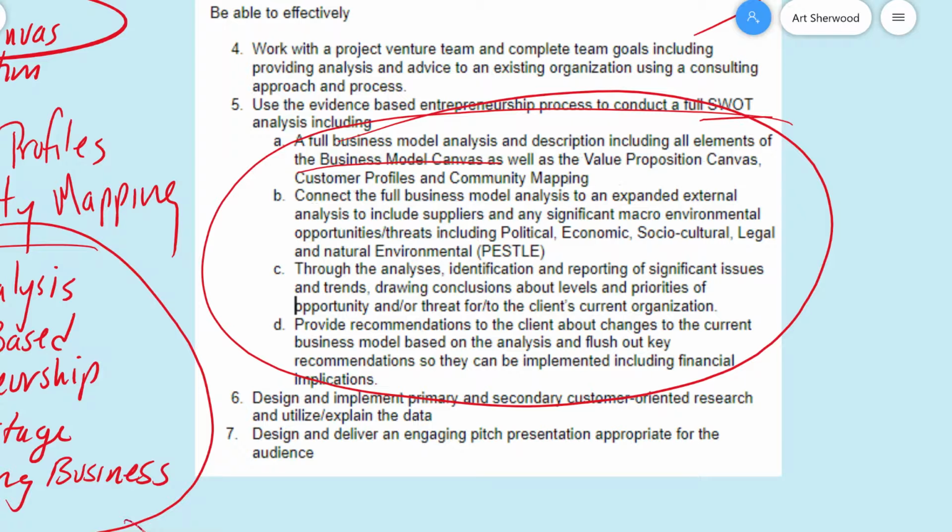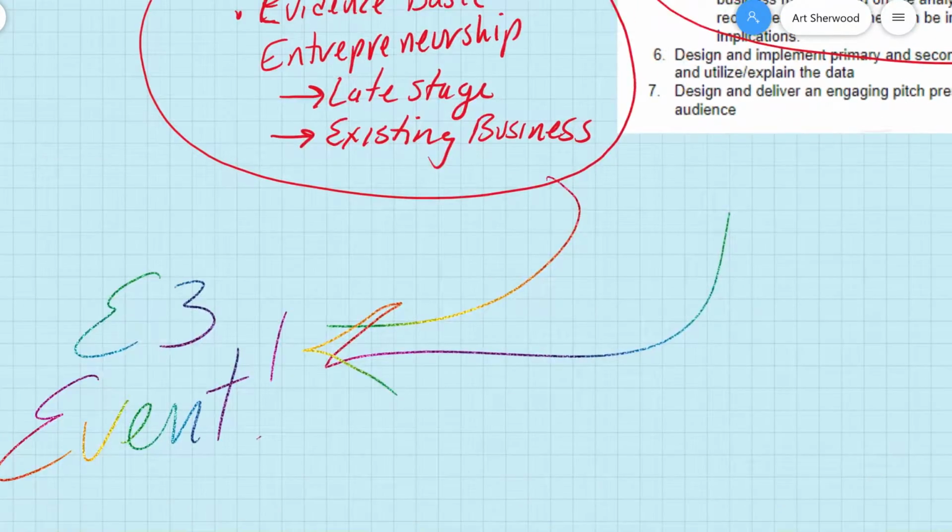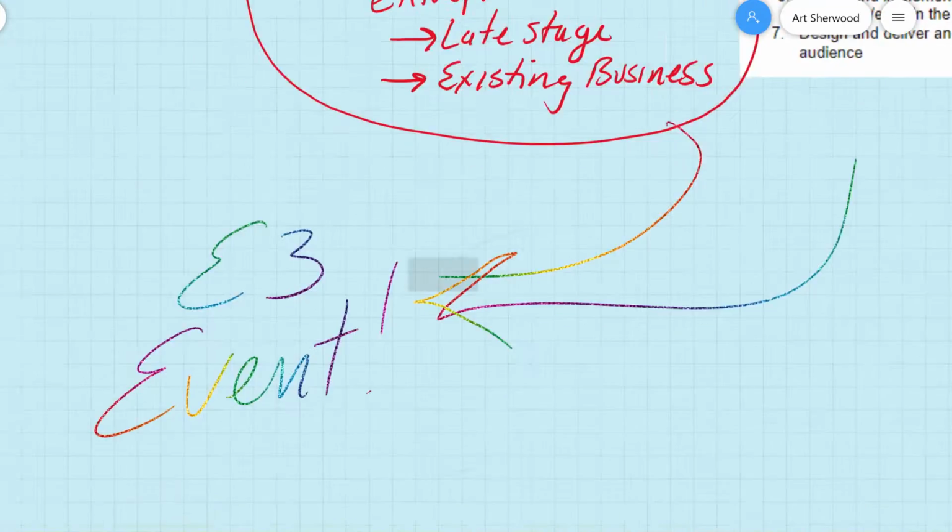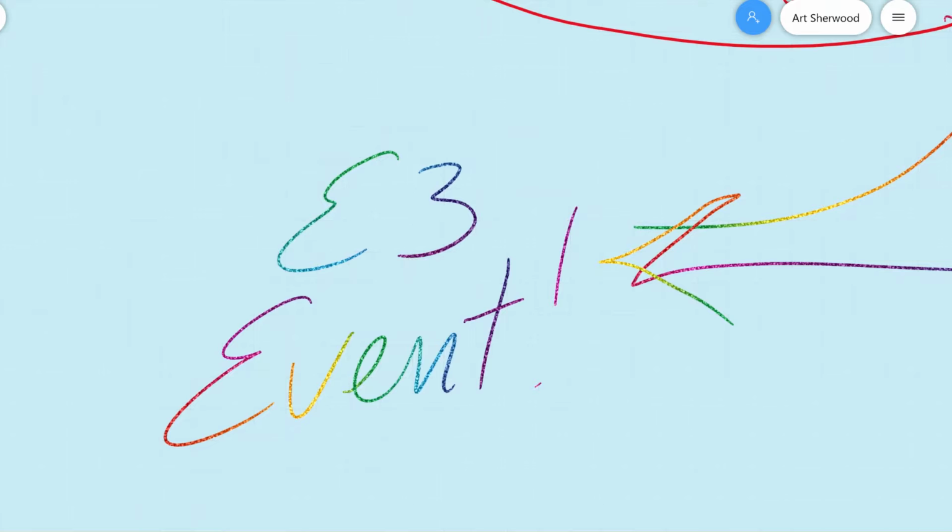entrepreneurship and innovation students. All right, that's the evolution. We're using the consulting model. We'll teach you ways to do this as we do in our professional consulting world, and you'll be working to really and truly impact the performance and lives of the people that are involved with that organization, all the while using that context to learn about the entrepreneurship and innovation process so that you can move on to E3, which ultimately means that you'll work with your teams to design and deliver an event all in 1 quarter.